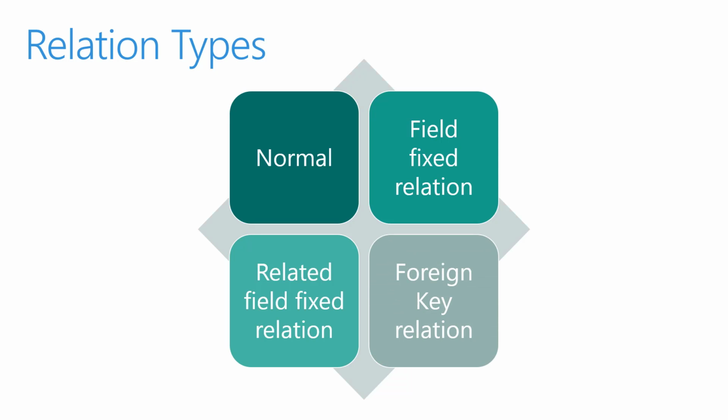Lastly is the foreign key relation. This is used to specify a correspondence between a foreign key field in one table to the primary field in its parent table. We often use the term child to refer to a table that has a foreign key column, and we use the term parent to refer to the other table that supplies the value for the foreign key column.